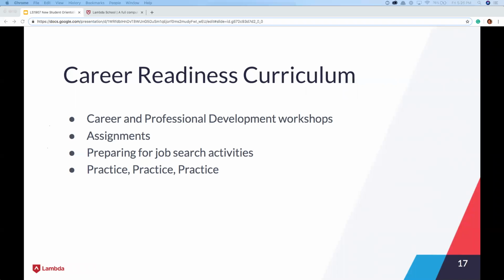So you're not going to start applying for jobs until months down the road, but it is important for you to have all of your job search material ready so that you can hit the ground running. We'll support you in meeting these expectations throughout the course, so you're not trying to get everything done at once. So we have dedicated careers lessons and assignments, and you can also expect some real world practical opportunities to put your skills to the test, and that's with build sprints as well as labs. All the information that you need on the career readiness curriculum is going to be in the LS1907 Slack channel. All of you guys should be in it. If you're not, you'll be in it before Monday.